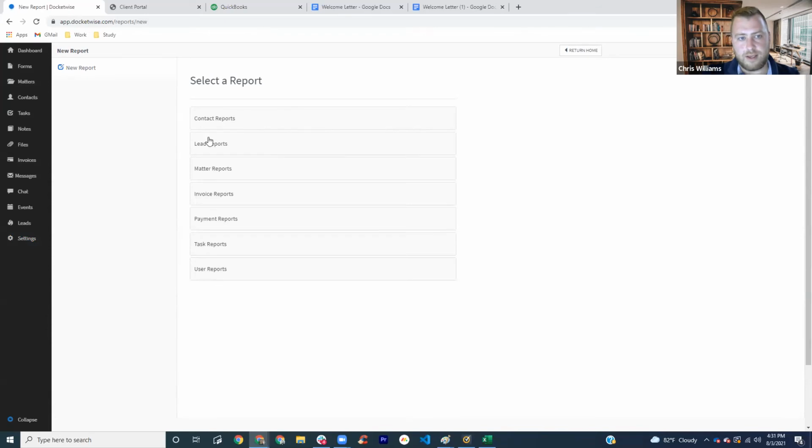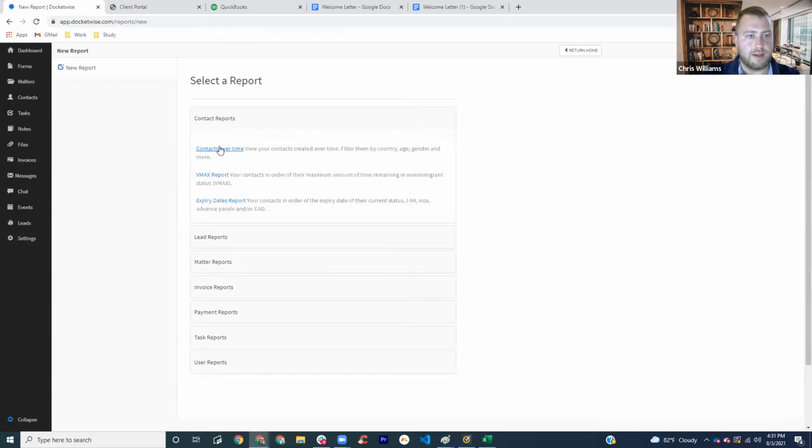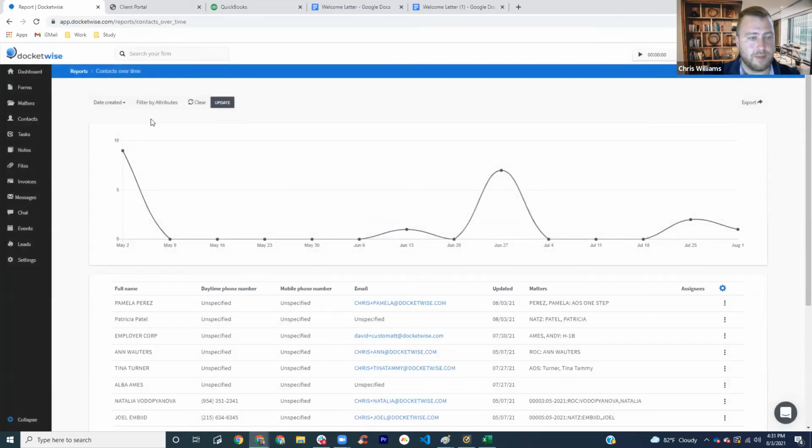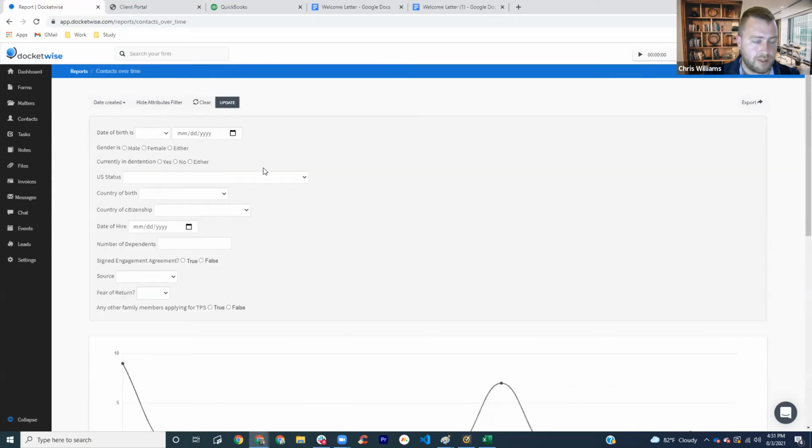And let's say I want to do it for contacts, just to see where I'm getting my business from. As I had shown before, I have that source custom attribute, which is telling me where my business is coming from essentially. So I would just go into contacts over time, and then I could filter by attribute. Let's say I filter by source, choose the source, and run the filter. So anyone coming from a Facebook ad, I'd want to see who's coming up from a Facebook ad. And just click that, and that is how that works.